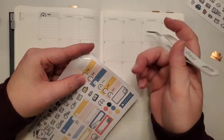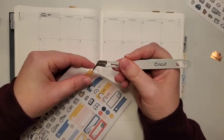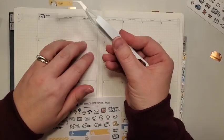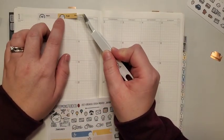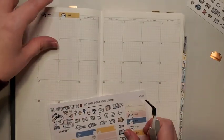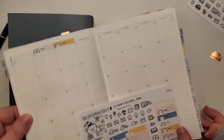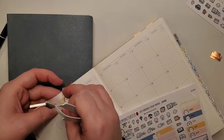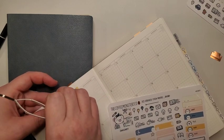I'm also scooting closer to my planner, trying not to knock my camera or get my head in the frame, because it is hard to see from this far back. And I'm going to try to remember to talk while I'm doing this. Yeah, see, that's already crooked just a little bit.